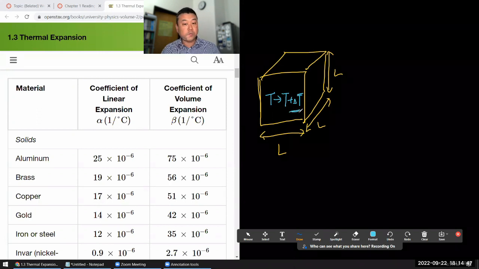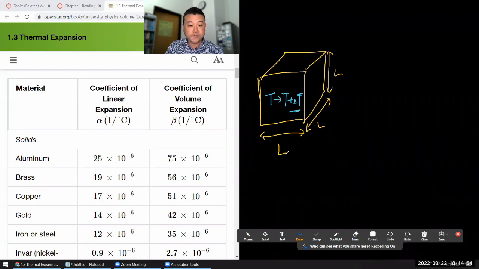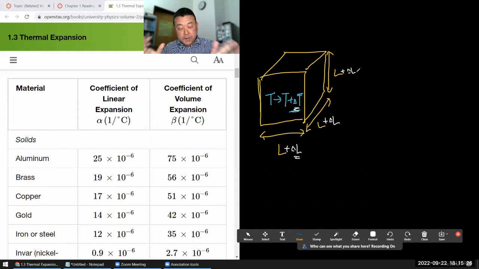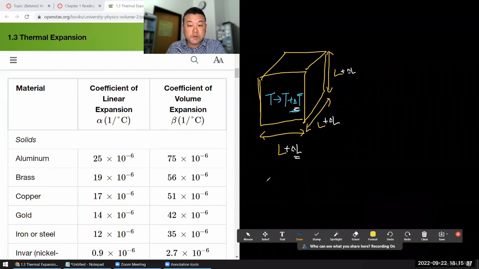That change of temperature will induce a change of length. You will see the length change from L to L plus delta L, which will be related to delta T through the coefficient of linear expansion. This will occur to every dimension to a degree if the expansion is isotropic, as your textbook mentions, which is most of the cases. There are circumstances where they are not, like crystals sometimes don't behave isotropically. Now, with this starting point, we can talk about, with these changes, what do you expect the volume change to be?